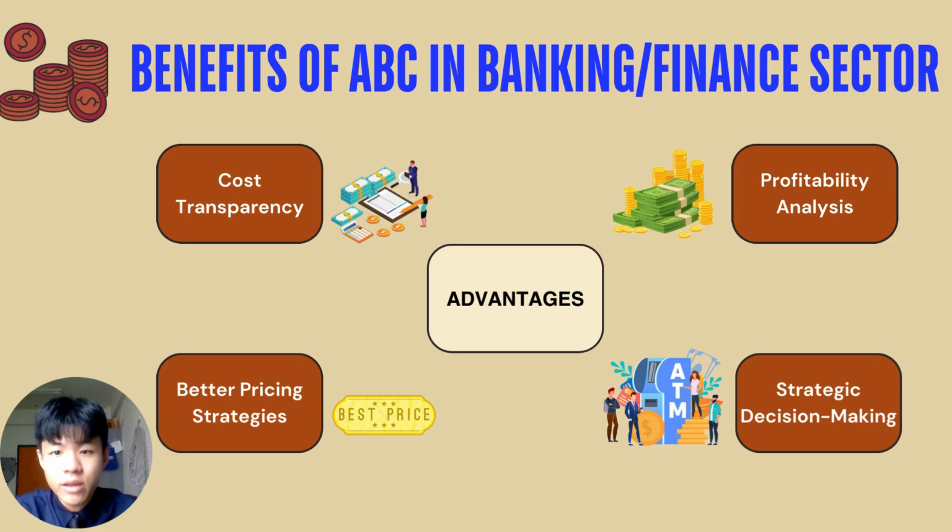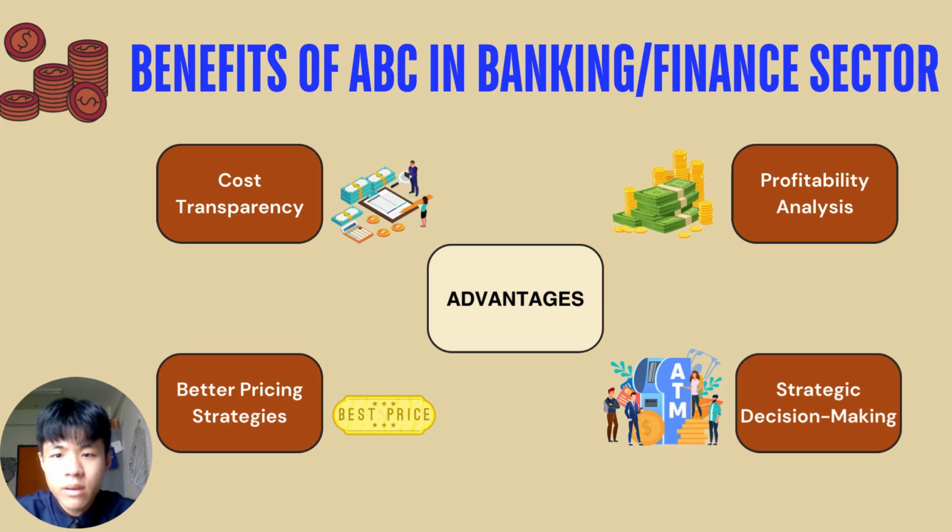So for this slide, we will talk about the benefits of application ABC in the banking and finance sector. There are some benefits that will be brought to the banking and finance sector when they apply ABC in their institution, which are cost transparency, profitability analysis, better pricing strategies, and also strategic decision making for the institution.